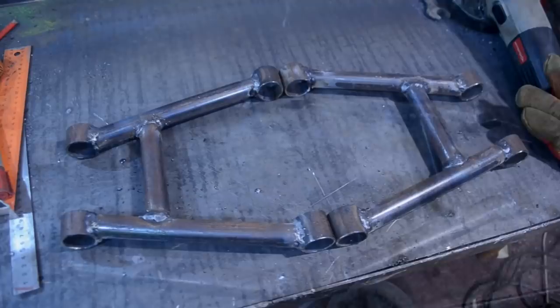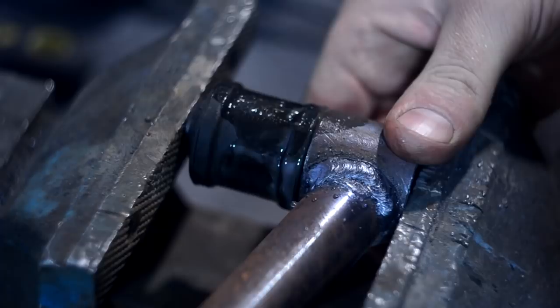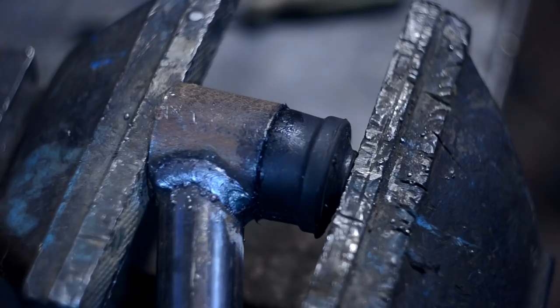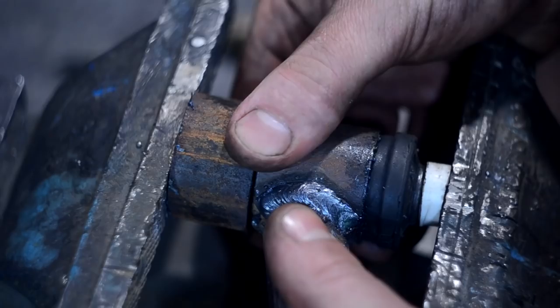After the levers cooled down I pressed the bushings, but first I ground down the inner hem of the circle with a rasp. As a lubrication I used a liquid soap, but later still decided to take solid oil. As the bushing didn't want to go in because of a small size of vice. To simplify the press fitting on the bushing you can treat the skirting in the ring and the bushing will easily go in.